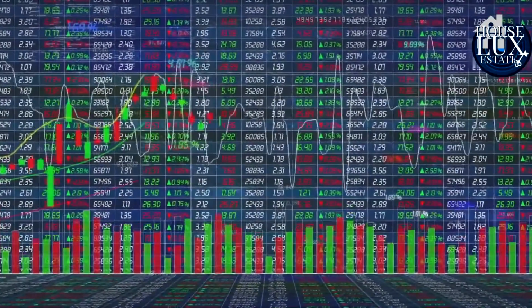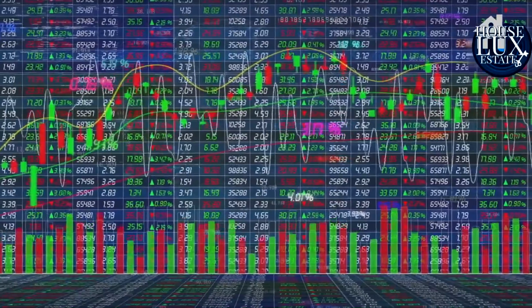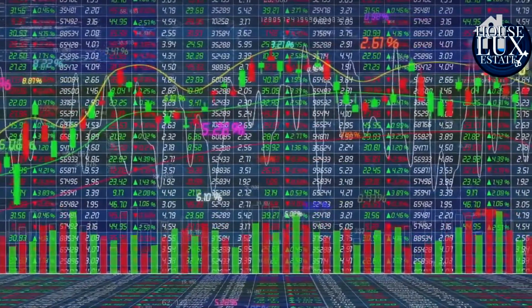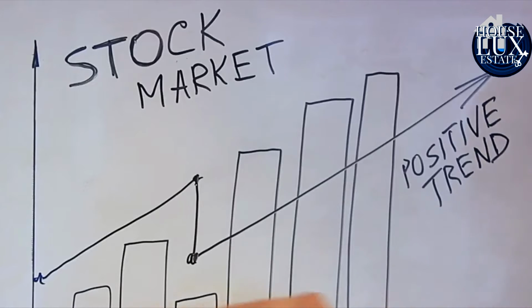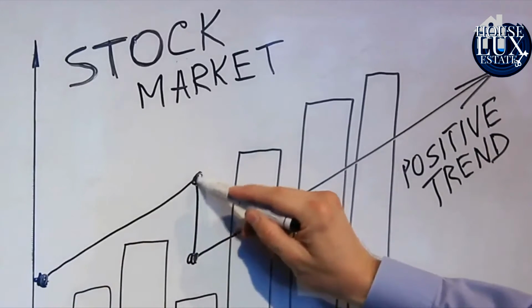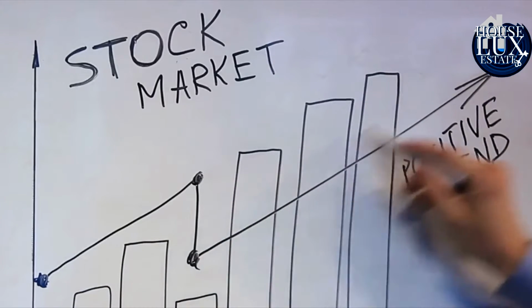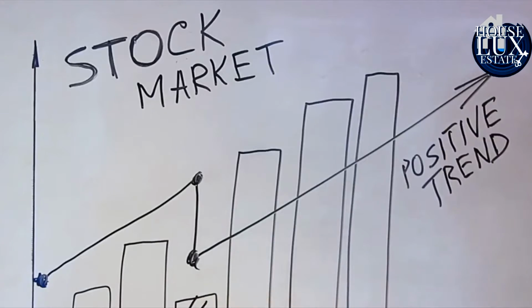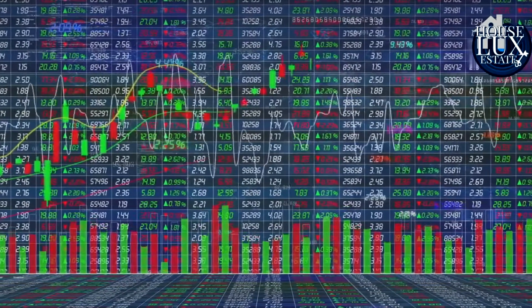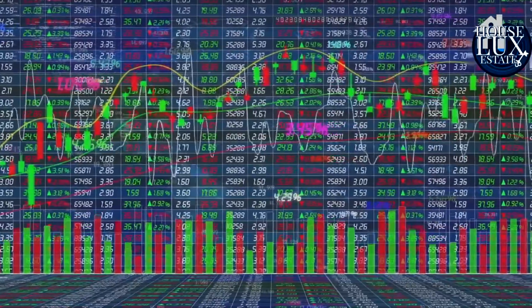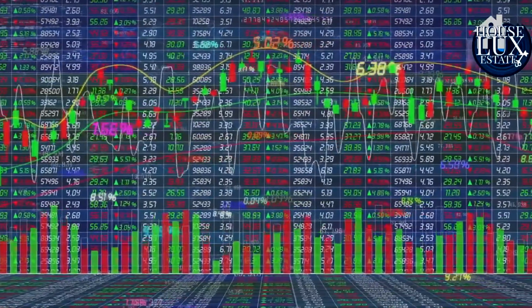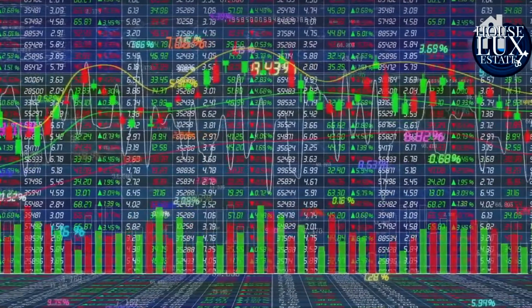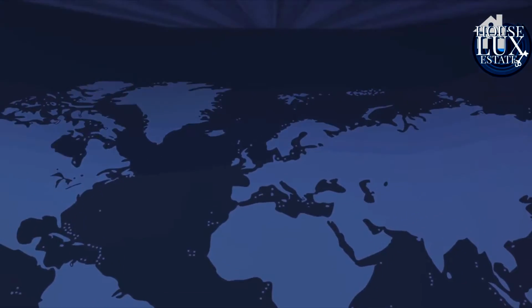Before we start analyzing, it's crucial to understand what we mean by stock trends and fundamental data. So let's get into it. When we talk about stock trends, we're referring to the general direction in which a stock's price is moving. This could be upwards, known as an uptrend, downwards, referred to as a downtrend, or sideways, which we call a lateral or horizontal trend. These trends are essential to investors as they provide insight into the stock's past performance and potential future movements.